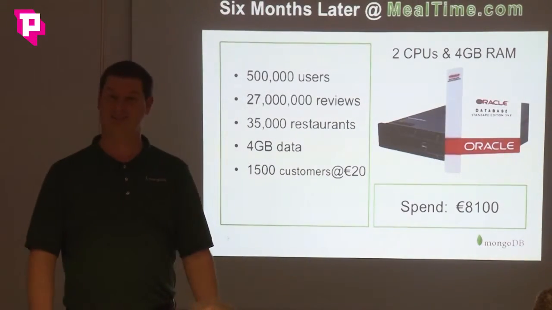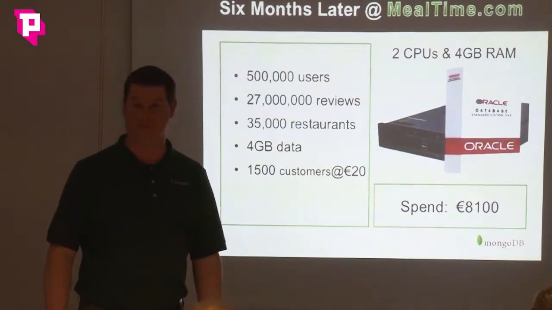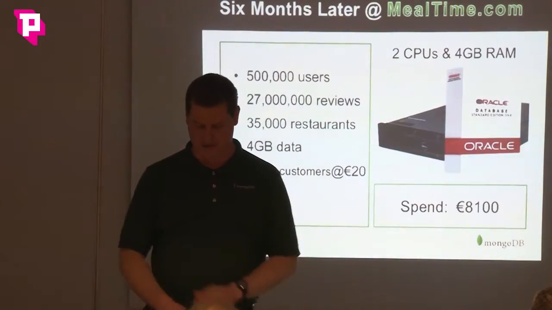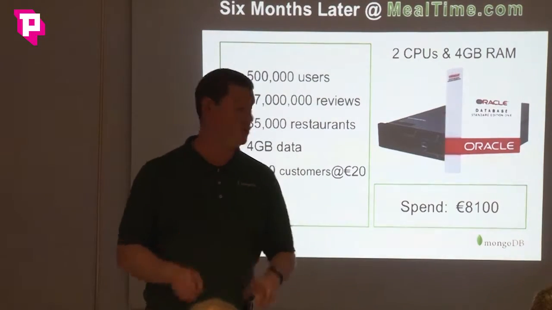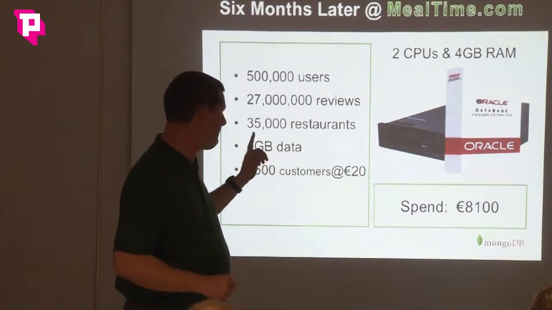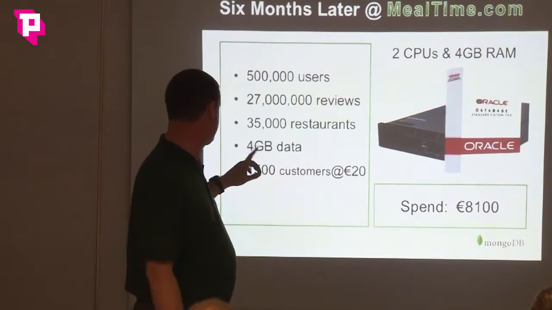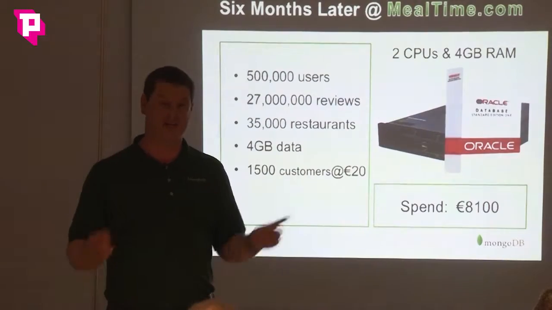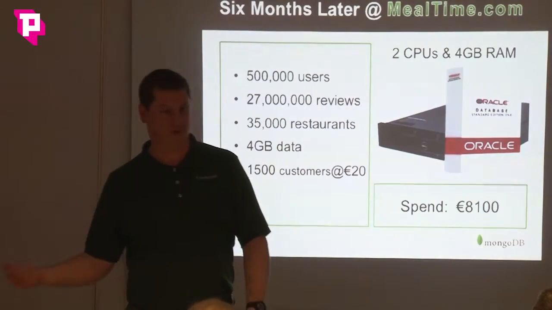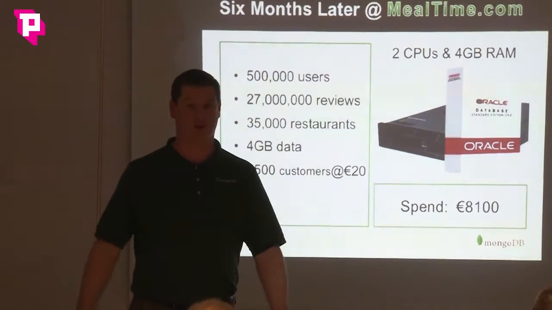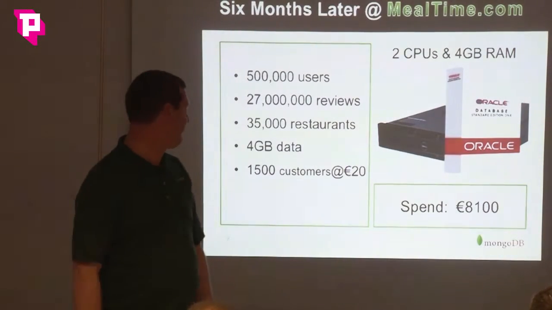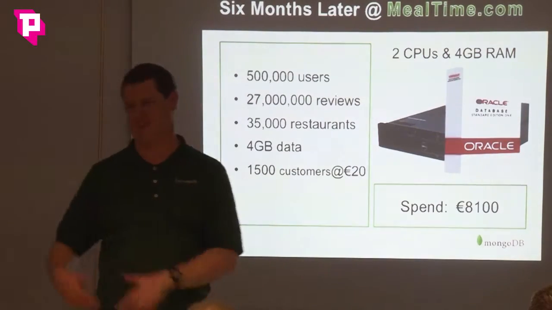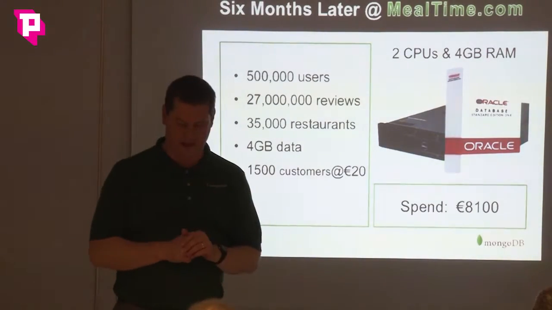Okay, this is a business. I've had 30,000 euros in my first 10 months, or thereabouts. That's a business, I like that. What I did have to do was get a bit more CPU power, because I was starting to struggle with Oracle, and I wasn't getting the throughput I wanted. So I've actually upgraded to the same size box here that we had the MongoDB system. Unfortunately, Big Red didn't like that and came along and slapped us with another 3,900 for the other CPU, plus the cost of the server. So he's now spent 8,100.